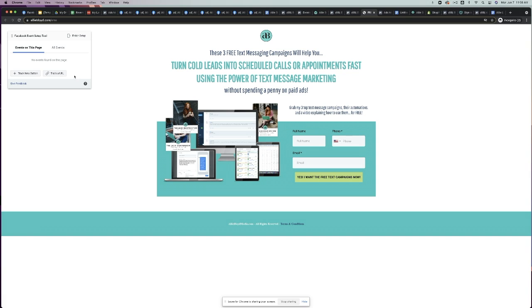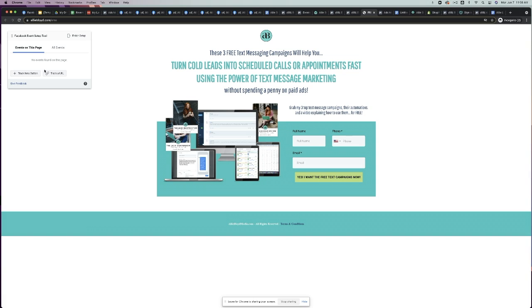We have two different options here. We can track a new button, or we can track a URL. If you want to track this URL, that would likely mean that it's a thank you page, because again, tracking an action that's being redirected, that should be done on the thank you page. There's very few times when you simply want to know if somebody's on a page. That will be tracked through your pixel.